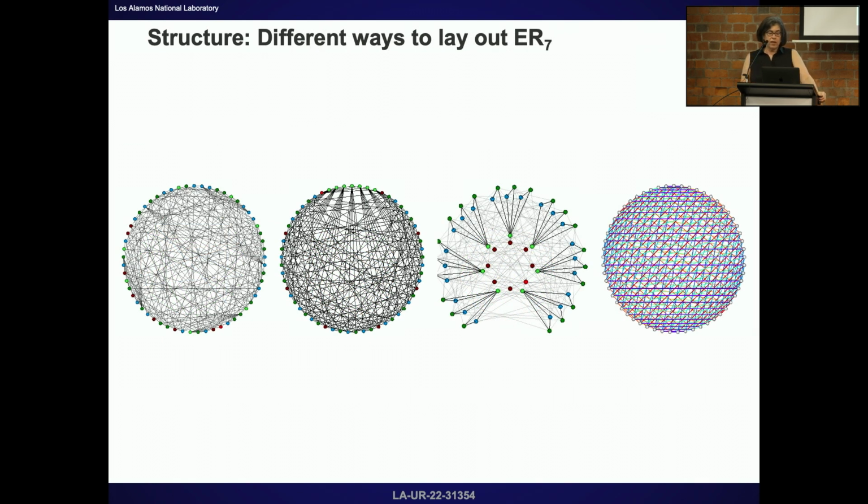This is interesting. There's different ways to lay it out, and it shows off different kinds of qualities. For example, the left-hand one is just arranging them in lexicographic order, and it looks like a mess, doesn't it? It just looks like there's a lot of edges there, and great, awesome, but what do you do with it? Look at the second from the right. That's the cluster view that I mentioned. You can see the triangles there. You can see the structure, and all the edges are rendered there.